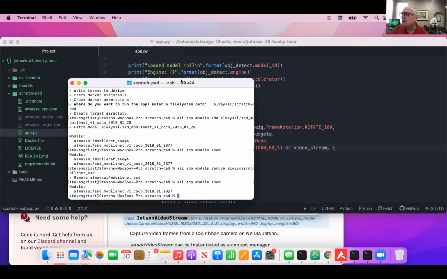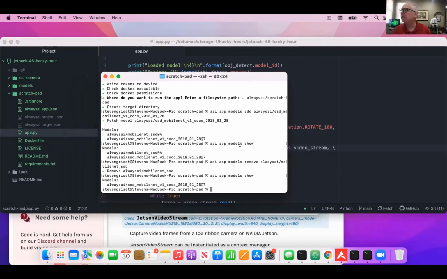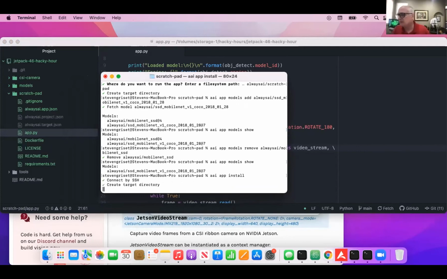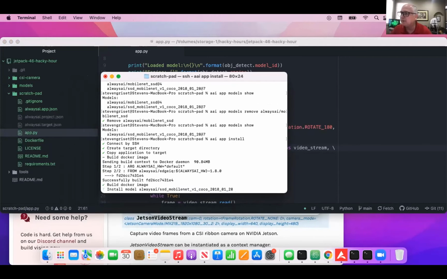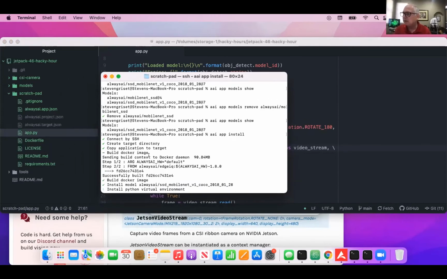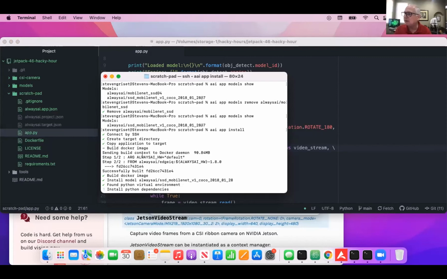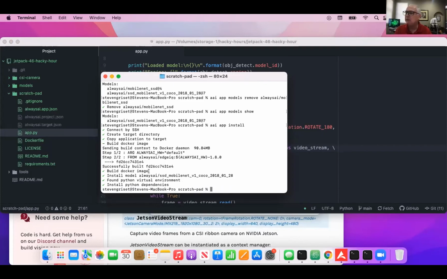So NVIDIA is always a fun thing. Let's go ahead now. We've saved off, and we're going to do an install. The demos will pick up faster because this is the most altering of the code I'm going to do today. If you're doing this at home, it's going to tell you what version. Right here, you can see what version it is. It auto detects the hardware you're on, and then the image comes through. If you didn't have this Docker image, it would download it automatically for you.